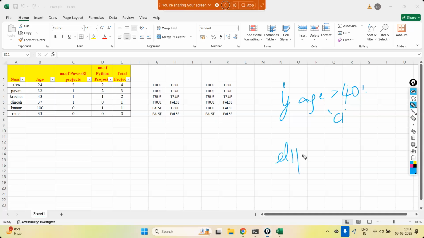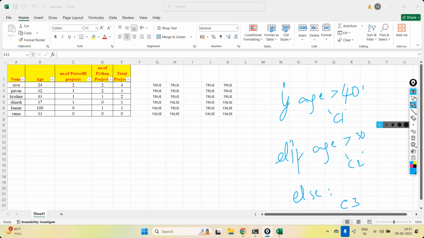Elif. What is meant by elif? Elif means the above condition failed. If the above condition failed and age is greater than 30, I want them as category C2. And else, what is meant by else? Above 2 conditions failed. I want them as category C3. This is my requirement. Now tell me, first person comes under which category? C1, C2 or C3? Which one?